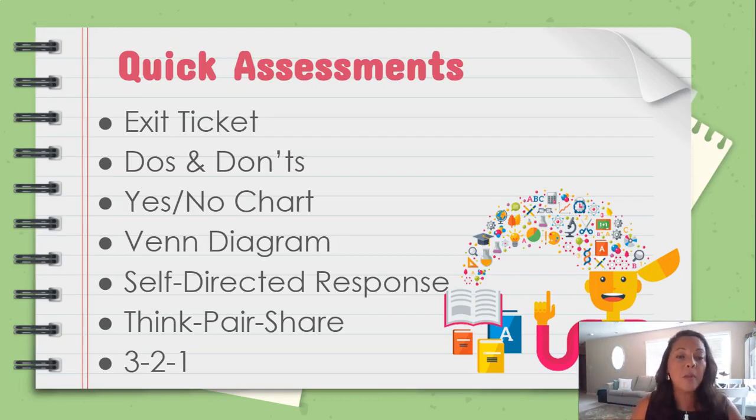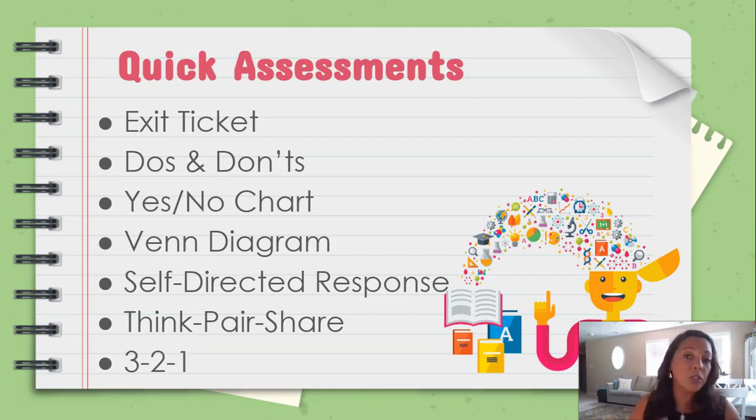Think, pair, share, that's when we ask a question of the class and we ask the students to think about it, write down their answer. Then they get a buddy and they're paired together and they discuss their answers. And after their pairs have had a chance to discuss their answers amongst themselves, then they share in class. And this is really, really great when you have students that are your struggling learners or confused about a topic and you pair them with a student that has a better understanding so that they both can share and take ownership of the answer together.